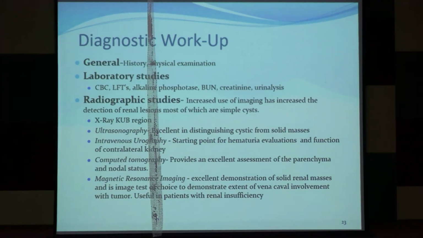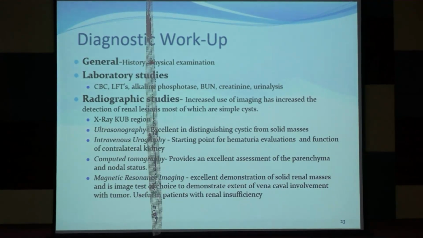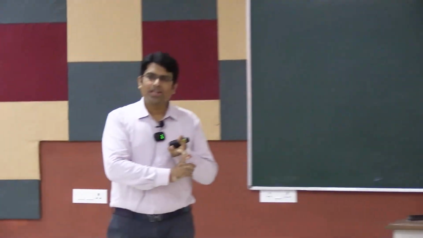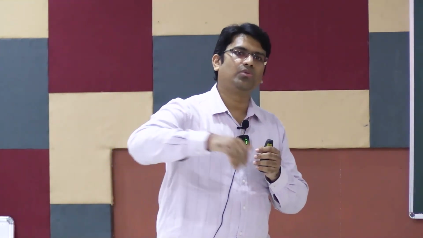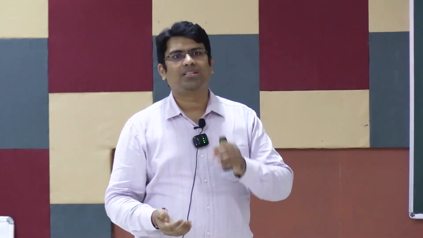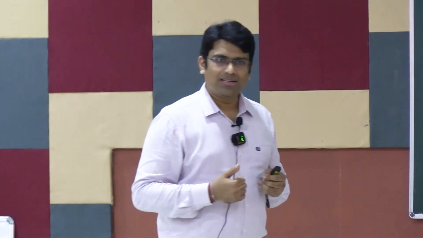Again, diagnostic workup. So we all know that if we are examining a patient, we are taking the history of the patient. Symptoms we all know. We know that this patient may have presence of a palpable lump. So ultimately that is one very important thing. The palpability gets disturbed because this lump gets fixed to the fascia. It ultimately gets fixed to the nearby structures. So henceforth the palpability gets disturbed. The movement with respiration can also get disturbed, right?